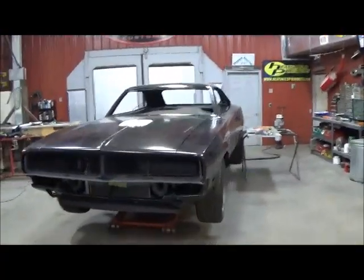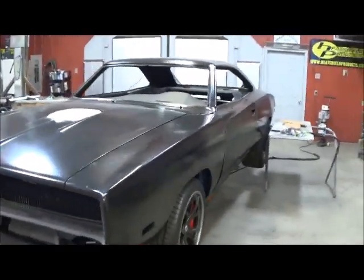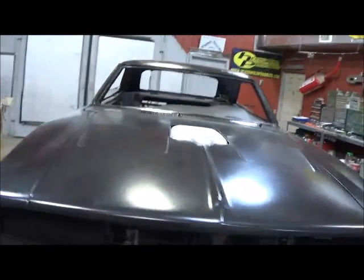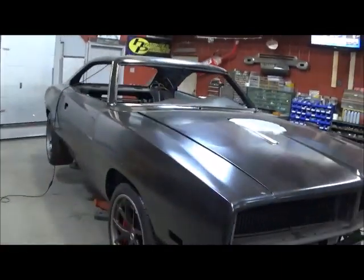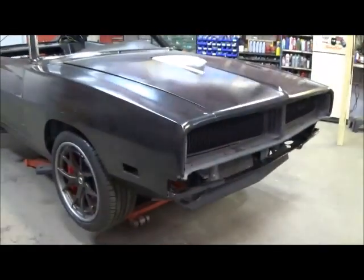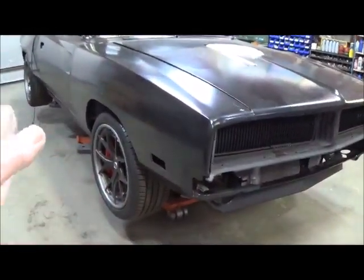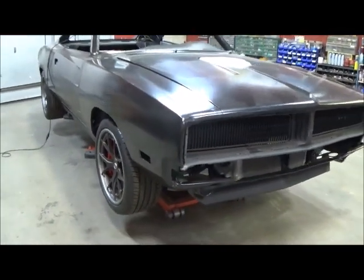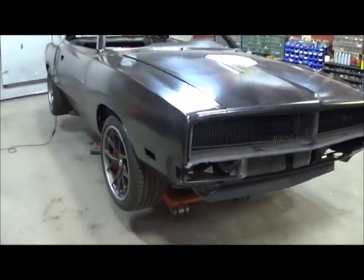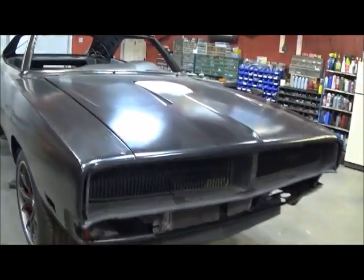Here it is. It's coming together. It looks really, really good. But it's like a 3-headed snake right now, trying to keep up with what's what, and cut and shove to fit. And I still have to figure out what I'm going to do in the front end. I'm probably going to have to widen it a little bit in the front for these wheels and tires to turn. I really don't want to have to cut that wheelhouse opening. I want it to look as natural as possible.